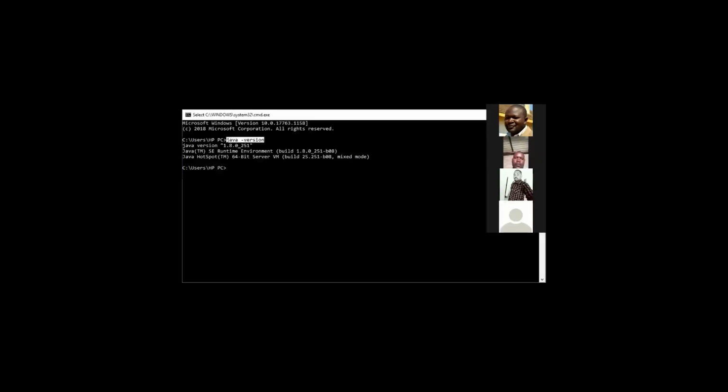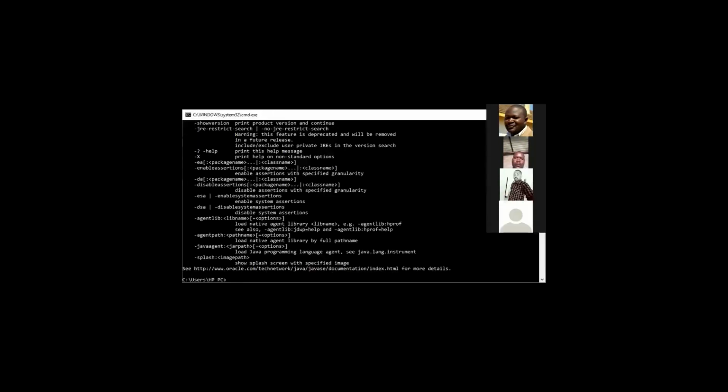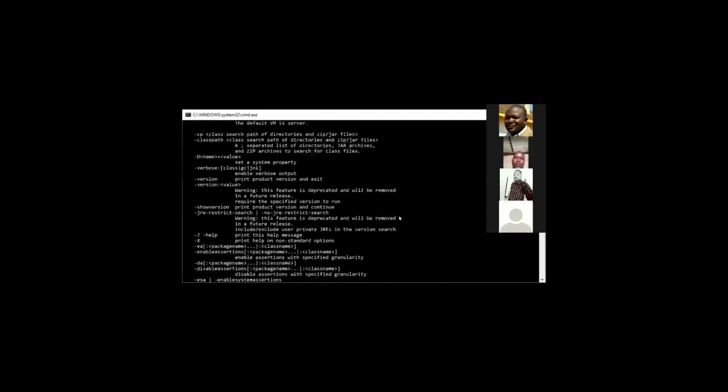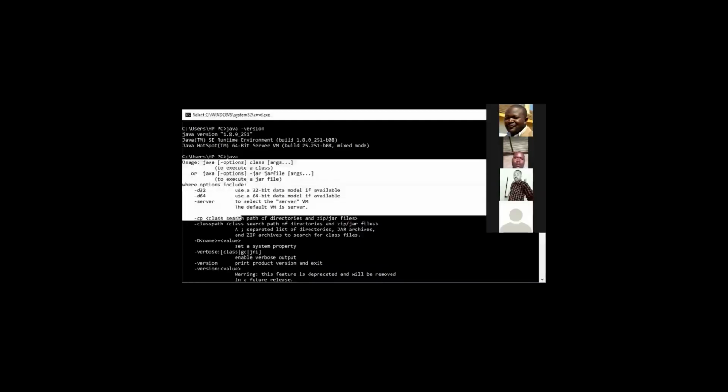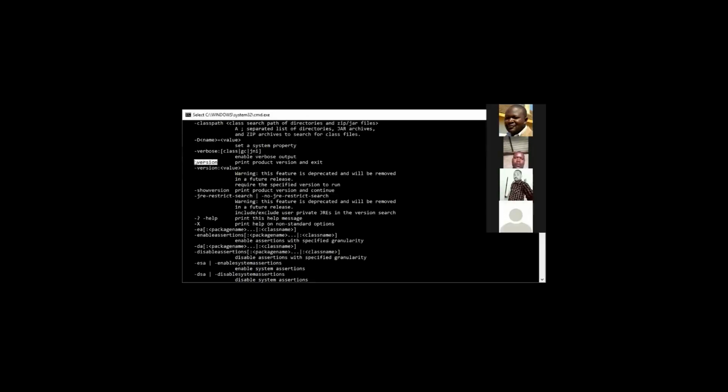What about if, sir, you are typing the command, then it is telling you that it is not recognized? Does it mean that it's not installed yet? If you type the command, for example, you type Java like that, and you press enter, and it doesn't do what it has done on my screen, it means you haven't installed yet. Have you seen what has happened? I just typed Java, and it's still saying usage. These are the options for you. The option that I had given earlier on is version, just to print the product version and exit.